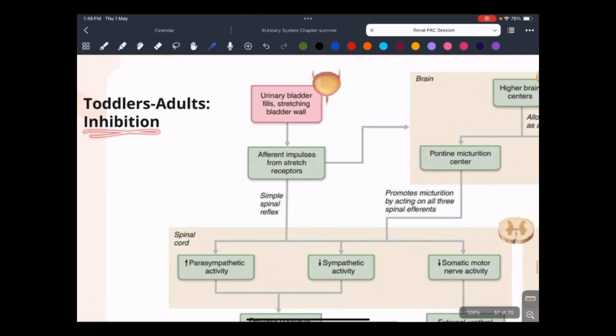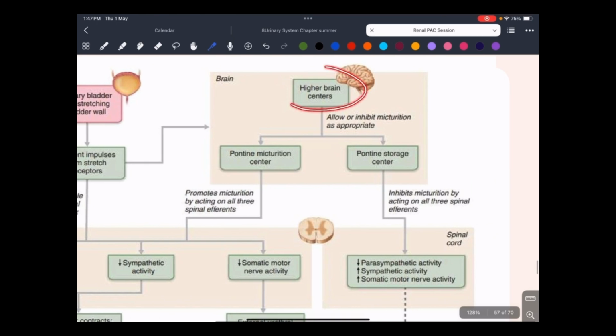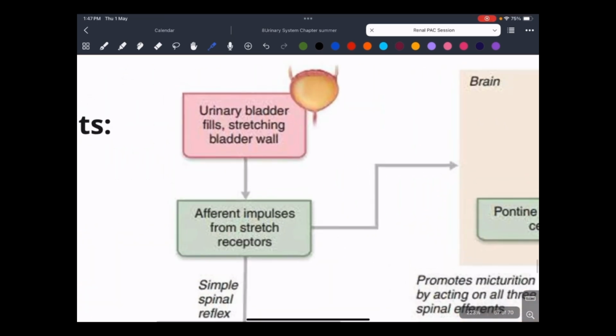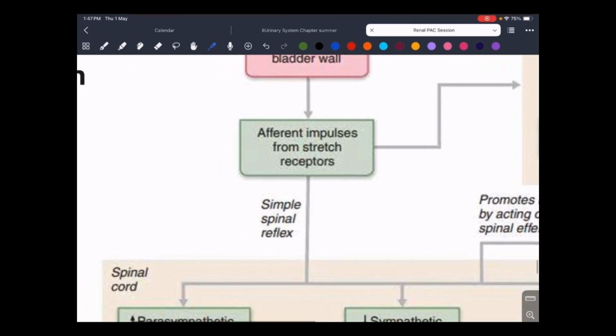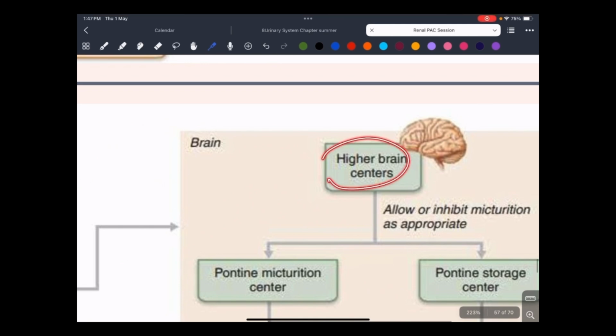So it's basically, I'm telling you here, the case in which I cannot go to the toilet. Wallahi, I'm talking to someone, there aren't toilets around, I'm in a car, I'm in a bus. But as we are conscious human beings and old enough where our higher brain centers can inhibit this, that's what happens. Again, bladder fills with urine, it stretches, this sends impulses, and since we are talking about toddlers and adults, then not only will the impulses go to the spinal cord, they will also go to the higher brain centers, and it will ask, is it okay?